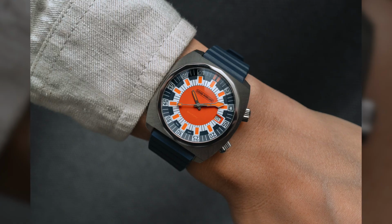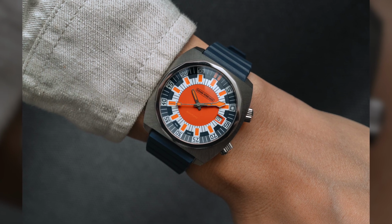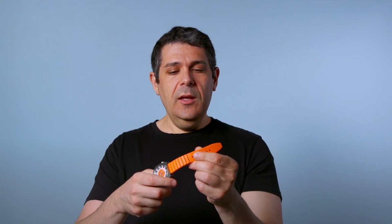Bamford is into. Another thing is the colors, and I think that's probably what excited him a lot, is it's got this blue and white and orange. The watch comes both on a rubber strap in matching orange color as well as a blue one. You can swap them around. And I have to say, this is a really nice rubber strap. Not just the material, but the shape, the way it tapers, the particular design of it.